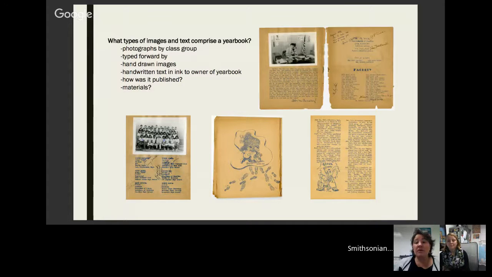And then there are these pages on the right that we're going to examine more closely in a moment, which are a reporter has the dates and some of the highlights of school events. So it's just as a practice of going through and not looking and reading yet, but just beginning to identify who has written, who has a stake in this, who created it, and what are these different components that we're going to look at.